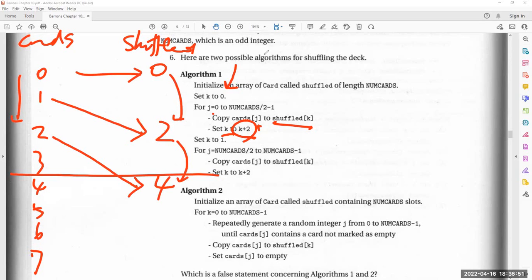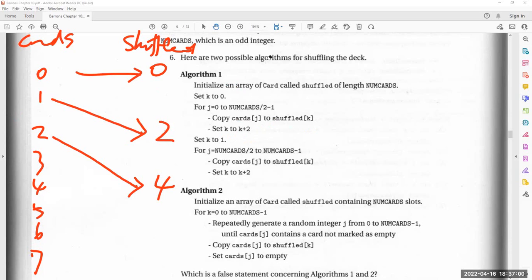You look at it one more time carefully, okay? Initially your K is 0, right? So your J of 0 is assigned to shuffle of 0. Is that okay? And then your K becomes 2. So your J of 1 shuffles to shuffle 2.